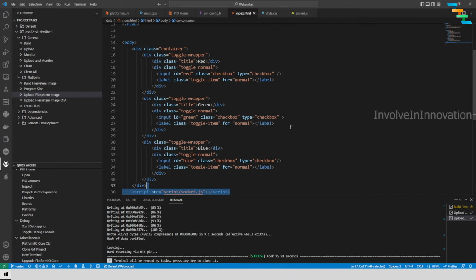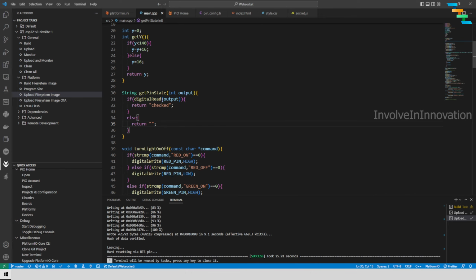Now we'll go to index.html, and in the index.html we will add 3 states. So for this I will add the red state here. To add a red state, percentage sign, inside that I need to add RED_STATE, and then similarly percentage GREEN_STATE, and then percentage BLUE_STATE. This RED_STATE, GREEN_STATE, and BLUE_STATE will be supplied to our main CPP, and then in return it will get whether it is checked or unchecked.